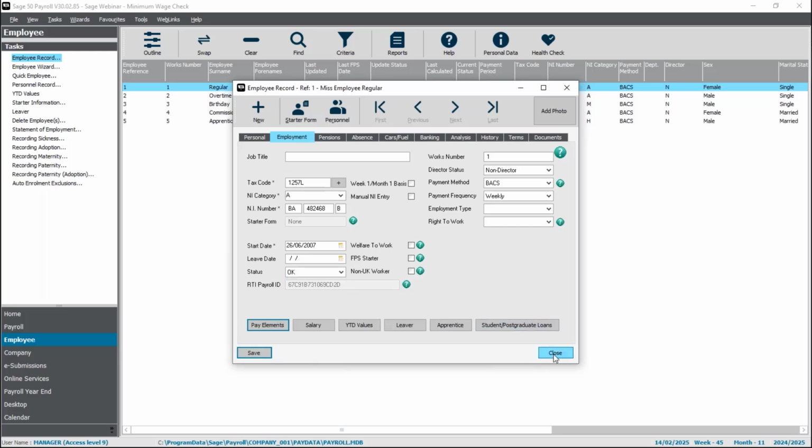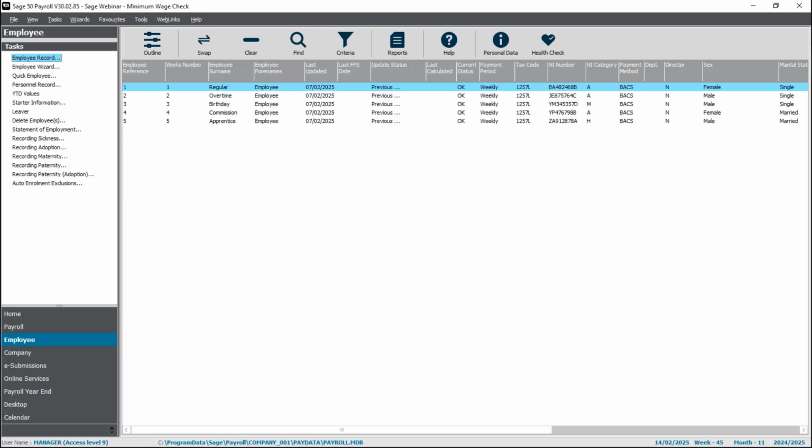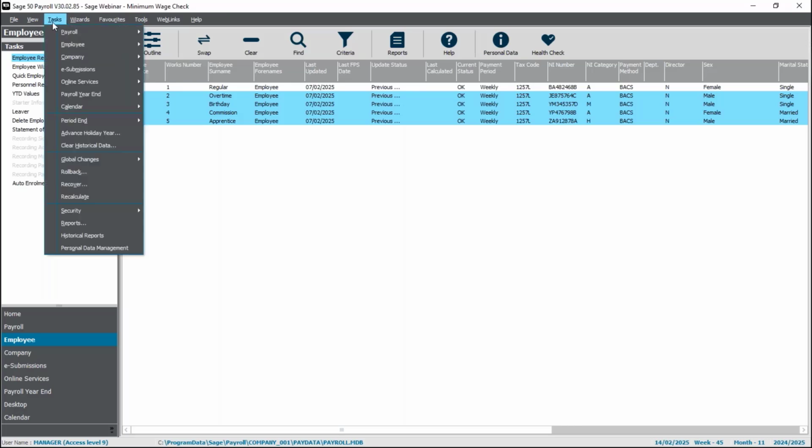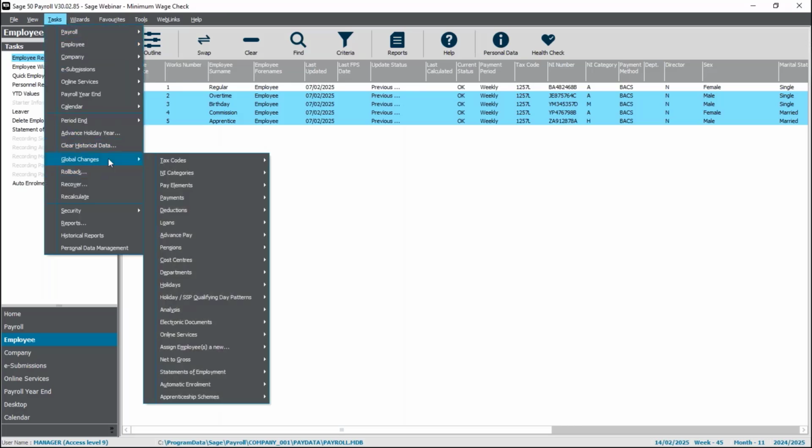The other way I could do it, if I don't want to go through and individually tick that box, is I can use global changes. So if I select my other hourly paid employees 2 through to 5, and I want to apply the check to them using global changes, I would go to the tasks menu, global changes.